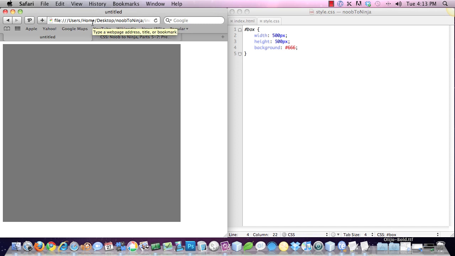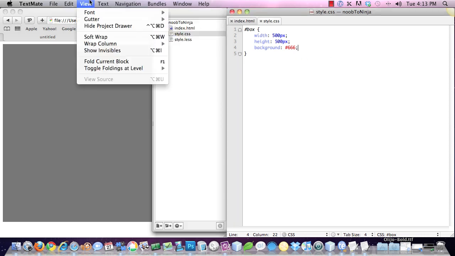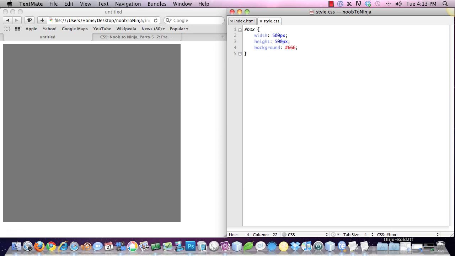Okay, so the first one is we want to apply rounded corners. How can we do that? Like I said before, we had to use images, but now we can use some proprietary vendor-specific styling. If we want to target Mozilla, we would use moz, and that's going to target Firefox.